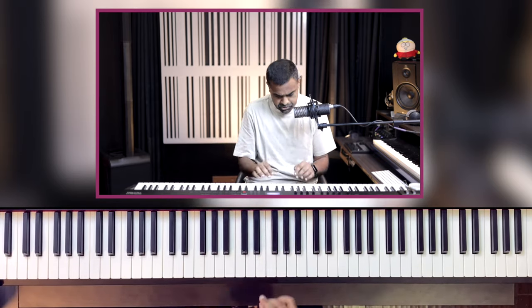E minor is derived from the G major scale. I keep saying derived because Michael Jackson is preferring the minors in most of his songs, and so it gives us that emotion, I guess. So E minor is the very same as G major, same notes. The relative minor would be the sixth degree from the major. So E minor.